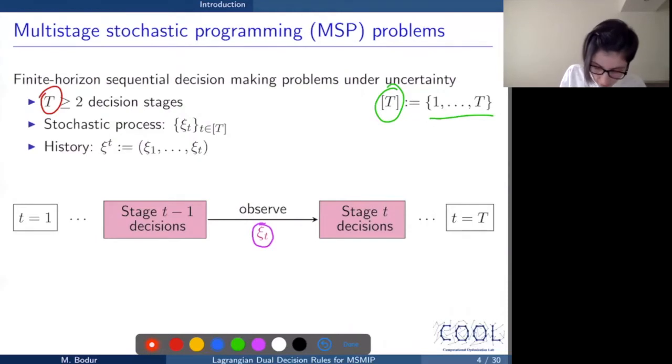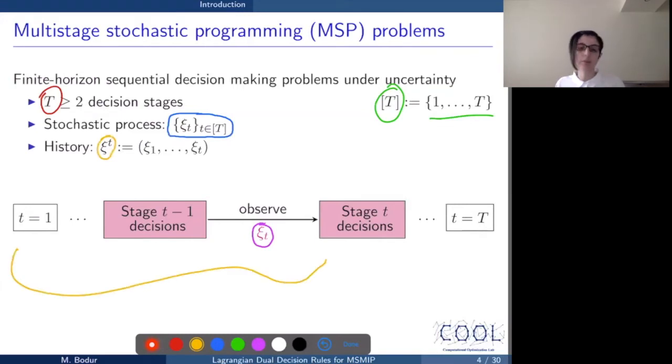So in that regard, we will be putting all of them together. This set of random vectors will be describing our underlying stochastic process. I will also be using this superscript notation, and thanks to Francesca, my notation aligns very well with what she's been using earlier this morning. The superscript version of ψ_t will denote the whole history that we observe, everything we observe up to our decision-making stage T. So that will be our history superscript version.